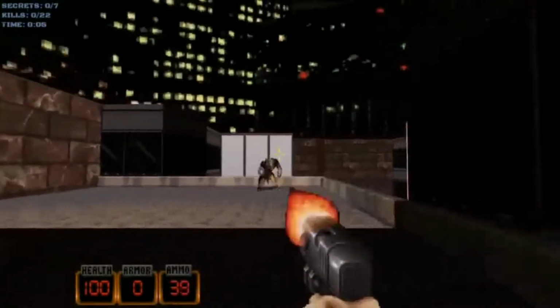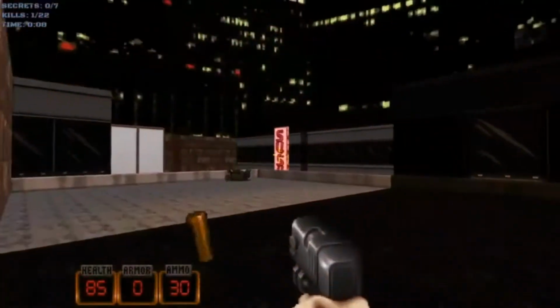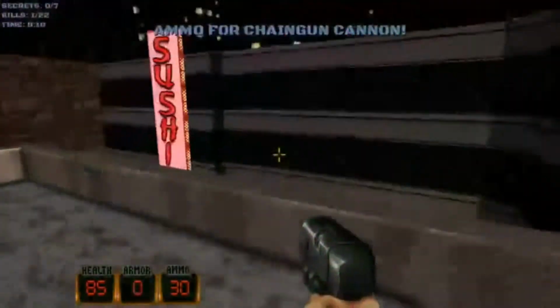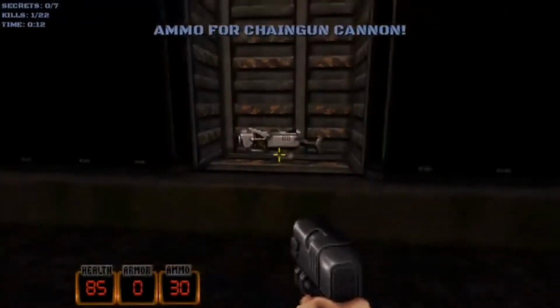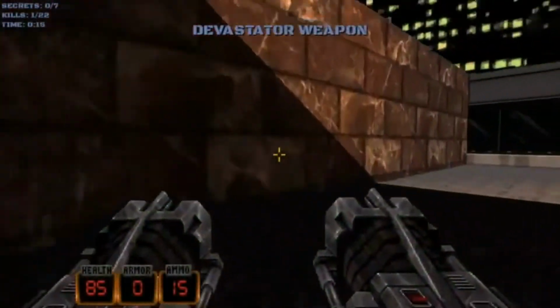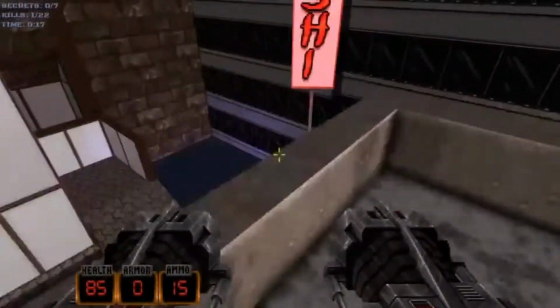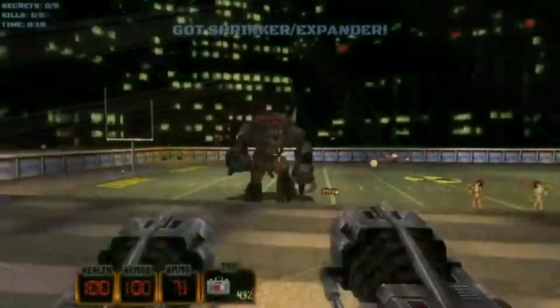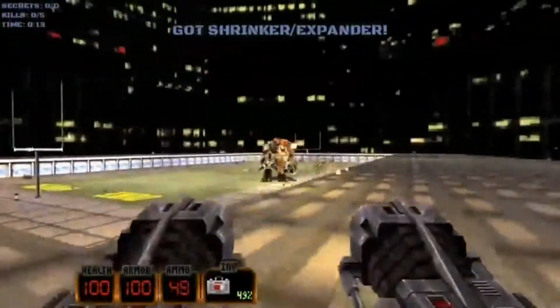The final episode of the original release, Shrapnel City, has you starting near a sushi bar, working through the bank district and swimming through a flooded city block. There are several levels that follow, including a movie studio, a subway system, and even a fire station before ending in the final boss fight at a giant stadium.